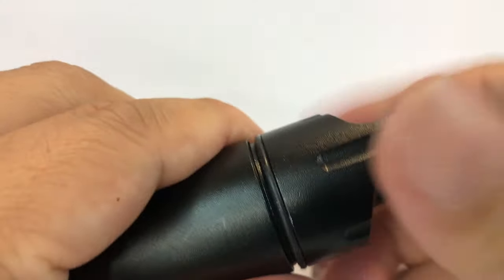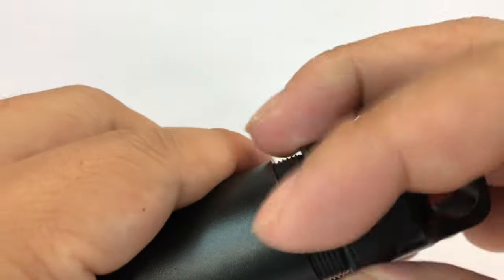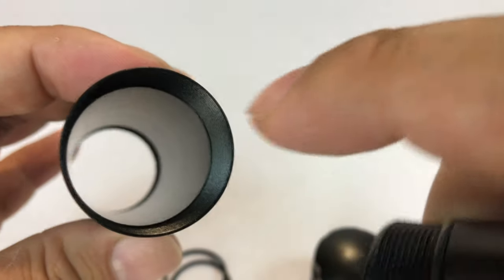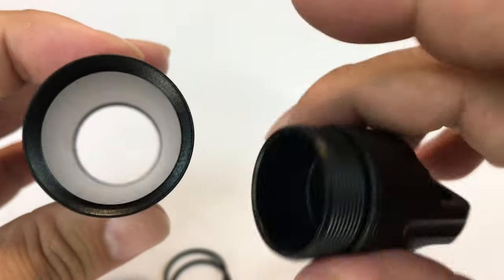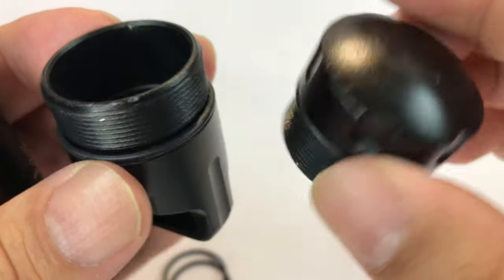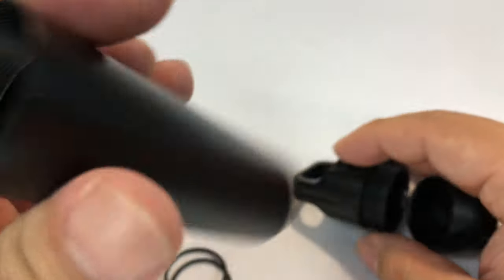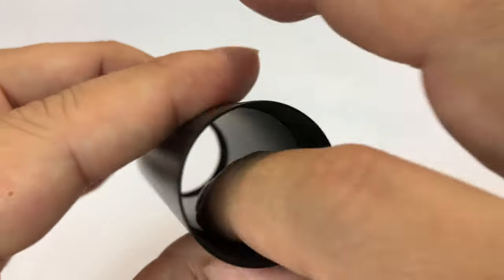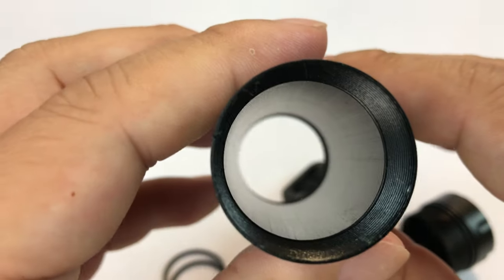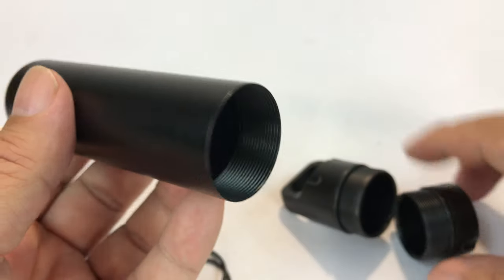Now taking off the top — lots of thread here. Because it doesn't open in the middle, you need both the top and bottom to come off. If something falls to the bottom, like a cotton ball, you'd never get it out otherwise. The two caps feel meaty and have real heft, while the tube itself is a bit thinner — it actually feels like you could almost crush it. You've got a full pass-through, which is nice.